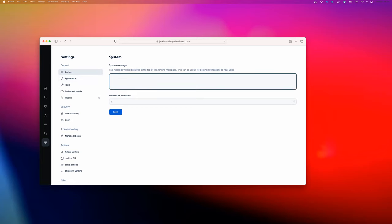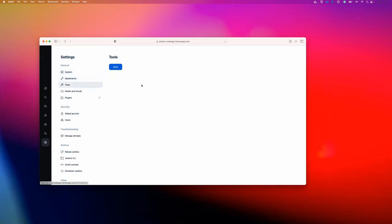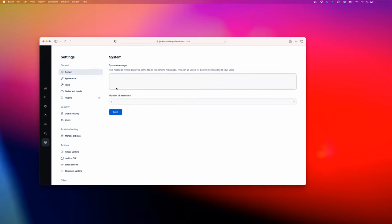So for me, currently the pages of managed Jenkins, a lot of the stuff in the pages aren't necessarily related to one another. So if we could break that out into more sections if possible. And that's where I think the sidebar approach would be better. It's easy to flick through various pages rather than having to go back to this main settings hub, if you want to call it that, just to drill into another section. But yeah, it's just an idea for now. It's not something that we're necessarily putting forward, but it's just an exploration, really.